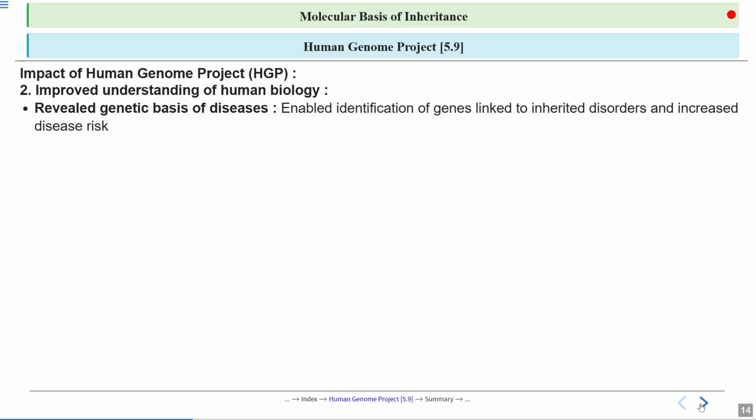So there are many genes. For example, there are two parents, male and female, and both have some gene that is heterozygous, meaning one allele is dominant and the other is recessive. For the mother also, one allele is dominant and the other is recessive. But when they give birth to a child, that child has a particular disease, and we never know why that disease happened. It is an inherited disorder.